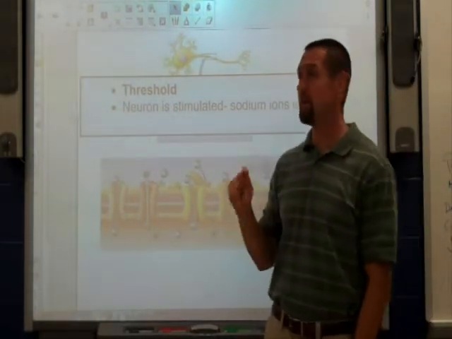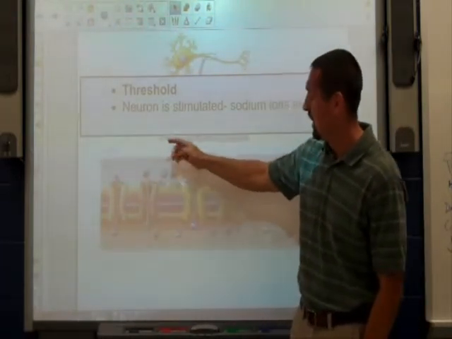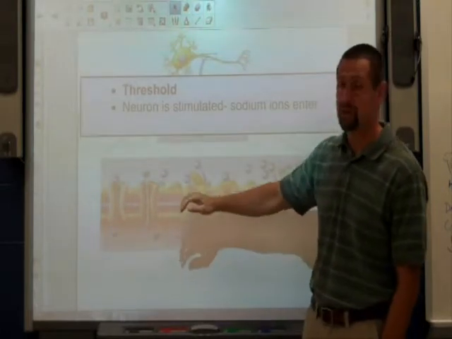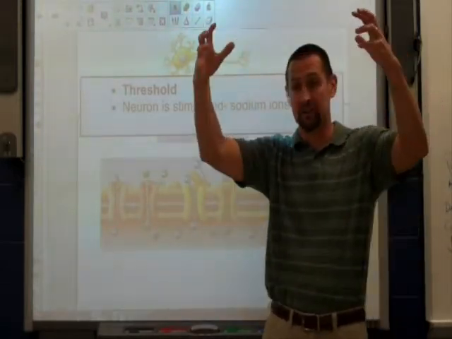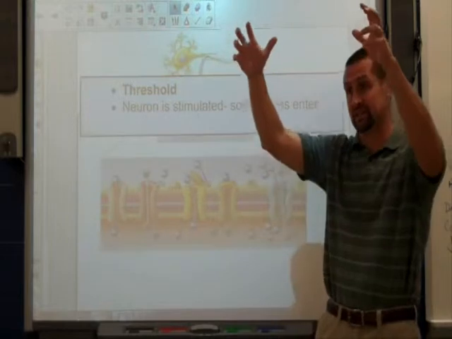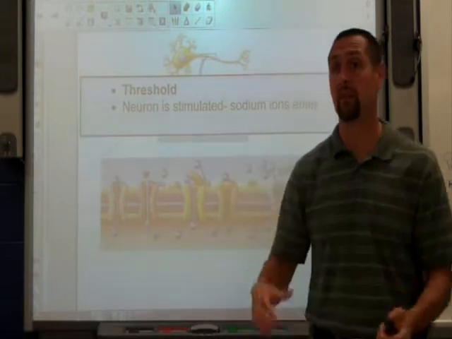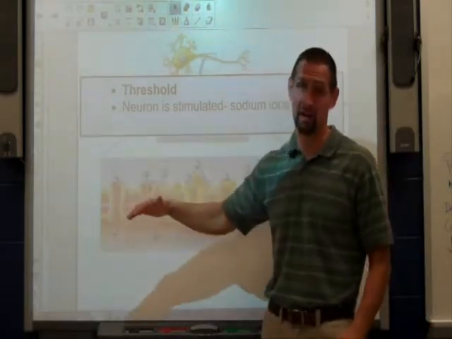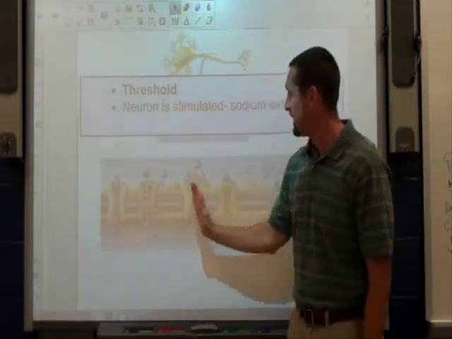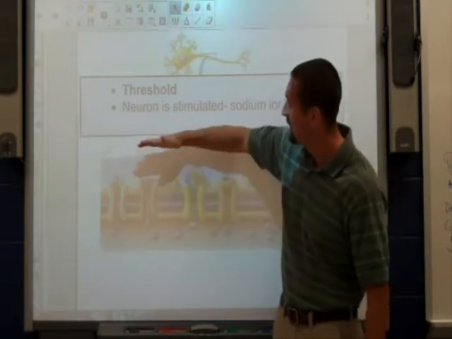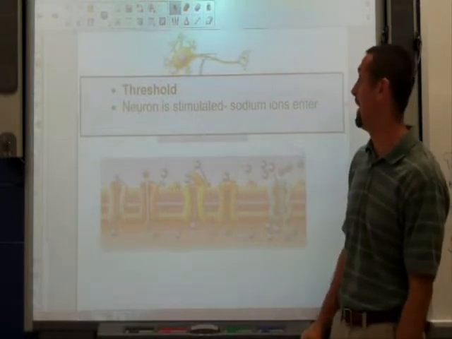When the neuron is stimulated, that means these sodium ions with their positive charge are now moving into the cell. So the cell becomes permeable. The sodium ions begin to move in. So all those positive charges now begin to move into the nerve cell. They had been outside, now they're moving inside because the nerve cell has been stimulated. It's reached the threshold. It's been excited. So the gates will open, the protein channels, these open, sodium rushes into the cell, causing the inside of the cell now to be overwhelmingly positive.